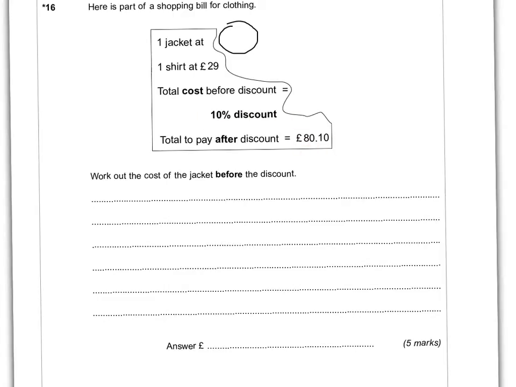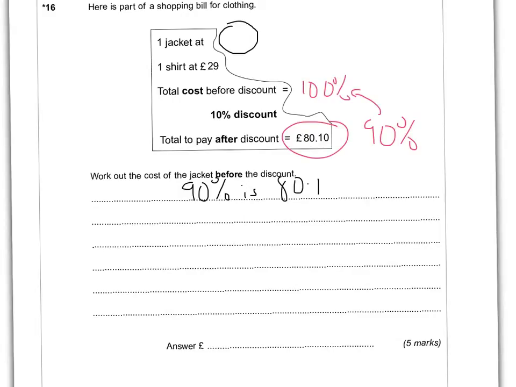So I'm going to work backwards through this question. I'm going to kind of work back up this question. So I know that after the discount, I was paying £80.10. I need to know what that total was before the discount. So I need to be very careful that I'm told here the amount after a discount of 10%. So my crucial thing to identify is that I've been told 90% is that. Okay, I've been told here 90%, and I'm trying to go back to work out what the original 100% was before the 10% reduction. So this is a reverse percentage question.